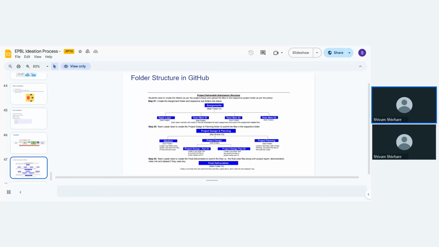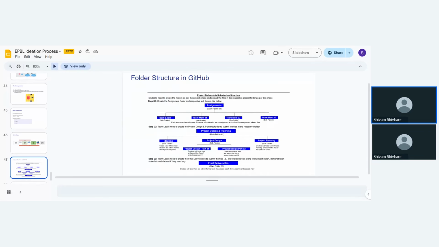Inside this, each team member, team member one, team member two, team member three, will have their own subfolders. In the main assignments folder, you will have subfolders for the team lead, team member one, team member two, and team member three.